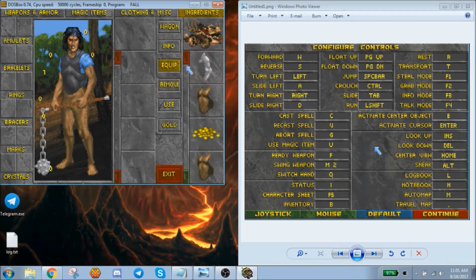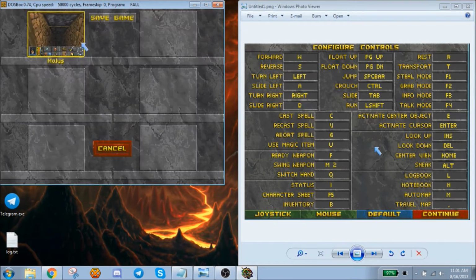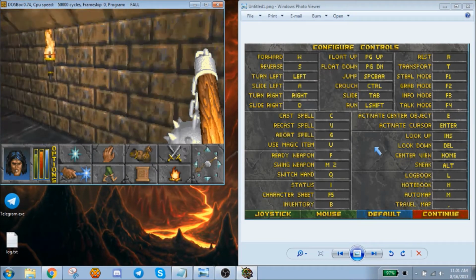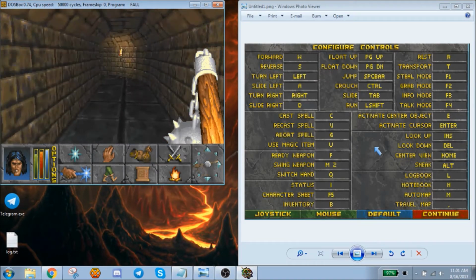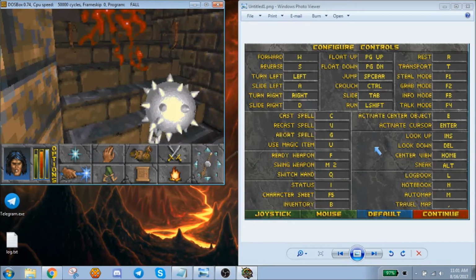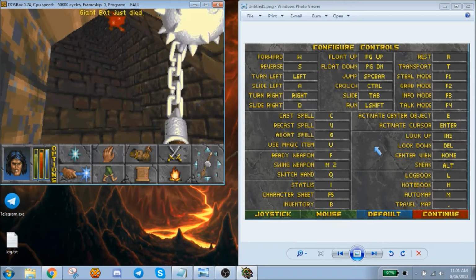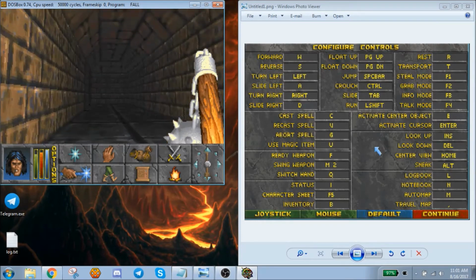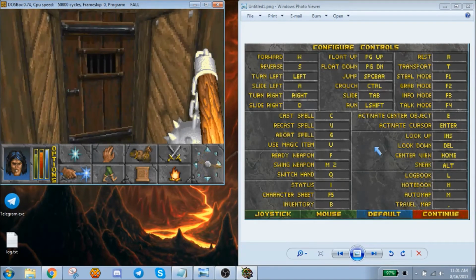Remove. Ooh, resist Elven. Sweet. Despite our horrible luck, we got some Elven. We're going to save. Don't run into this back, because sometimes he'll be on the stairs and you'll get stuck inside of him and you'll have to swing your weapon all over the place. It's quite annoying.